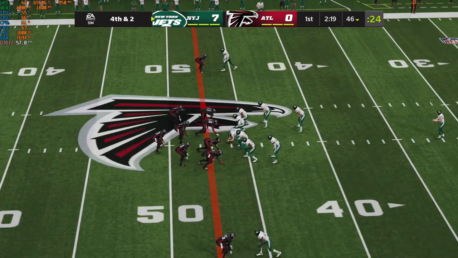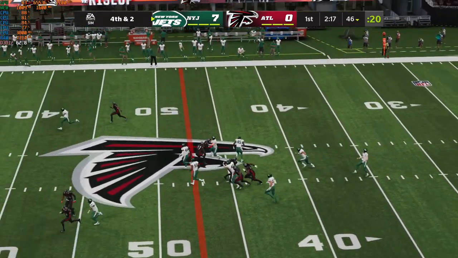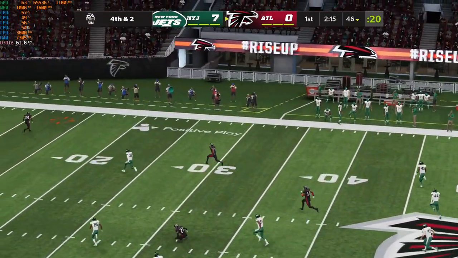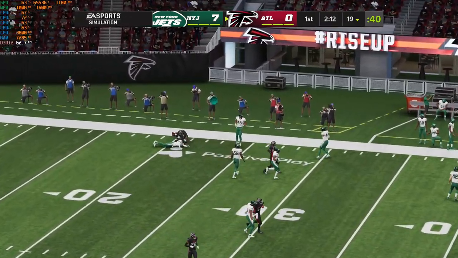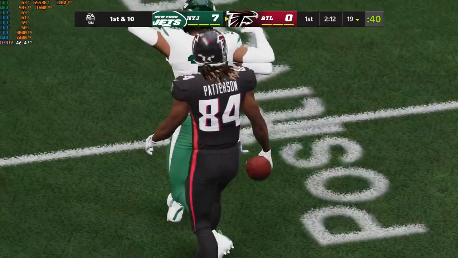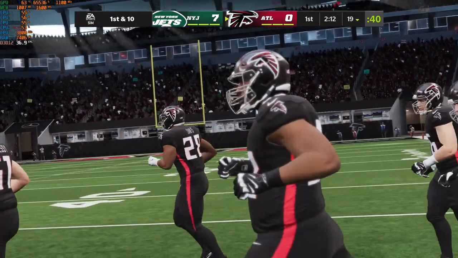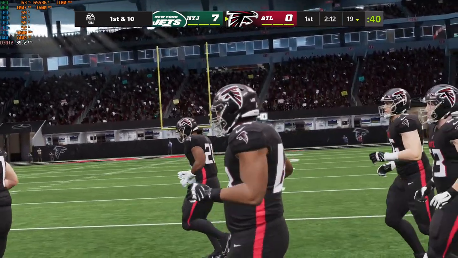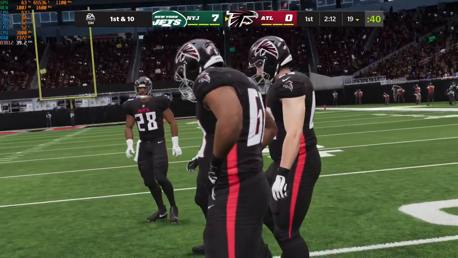Now the Jets send on Braden Mann to punt. Cordero Patterson deep for Atlanta. It'll be 37 yards there on the punt, and the Falcons will be taking over first and 10. Atlanta now coming out on the field. Not only are they in search of their first score, they're in search of their first down in this ballgame as they come up first and 10.